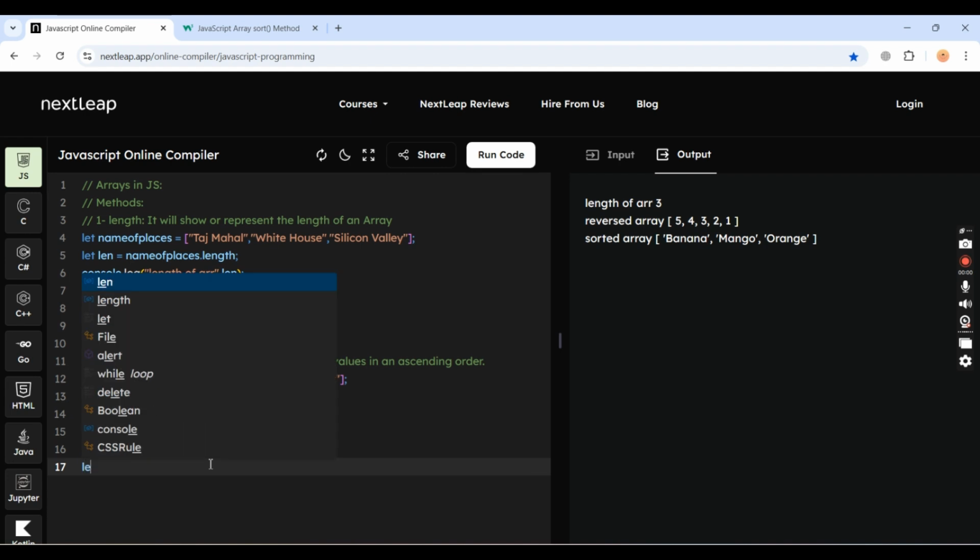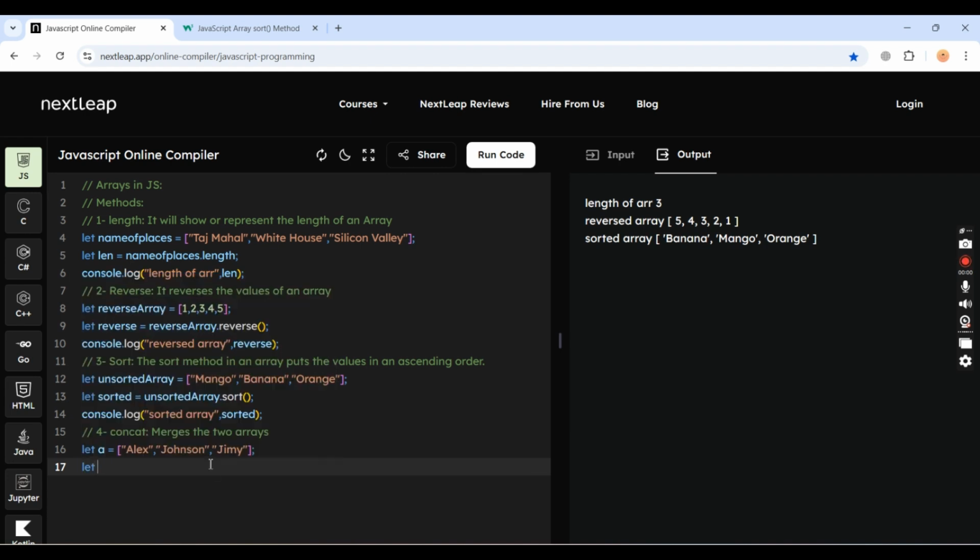And let's say we have an array B, and inside that array we have Ali, Ahmad, and Saad.